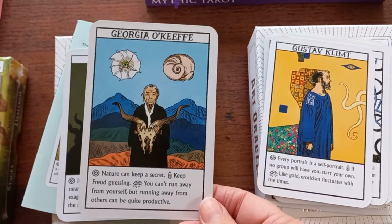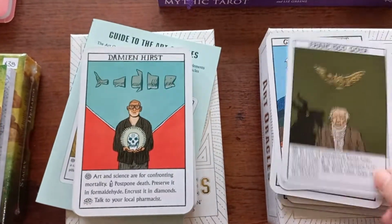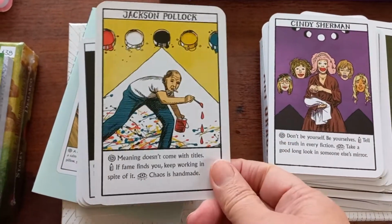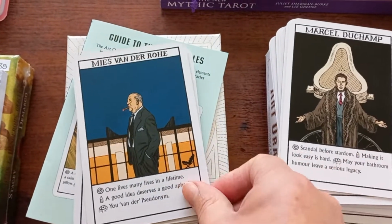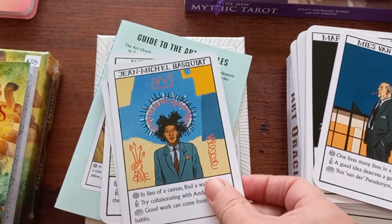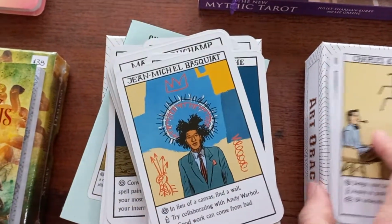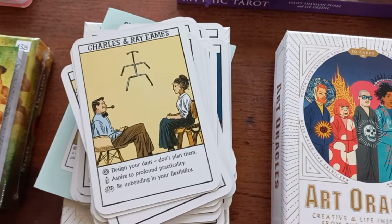Georgia O'Keeffe, if you're doing some nice watercolours or flowers or something like that. Goya, he was a bit dark. Damien Hirst, well, he's still here, so you don't want to call the ones that are still here. Oh look, Jackson Pollock, my son's named after Jackson Pollock. Poor boy, I shouldn't probably have done that. Basquiat, oh my goodness, how cool would it be to have a Basquiat in your house? I'd love that. My friend Stefan just reminds me of him. I'm sure he's got his energy in him. And Frida Kahlo. Oh, anyway, you can obviously tell that I love art, and these guys are pretty freaking cool too.